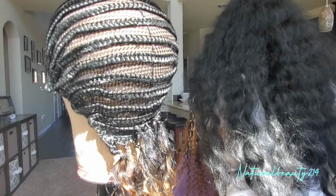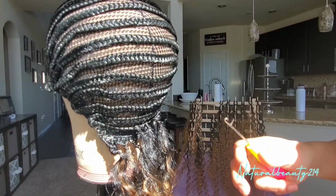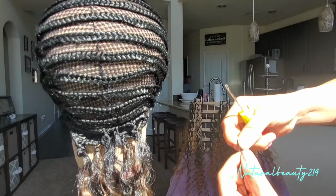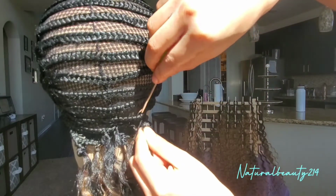Alright, so now I'm just going to show you how I put the hair onto the crochet wig cap. The way you do it is very, very simple. All you do is you make sure you have the latch hook closed, and then you're going to insert it upside down through the braid.